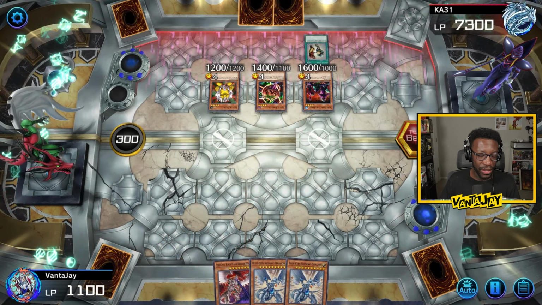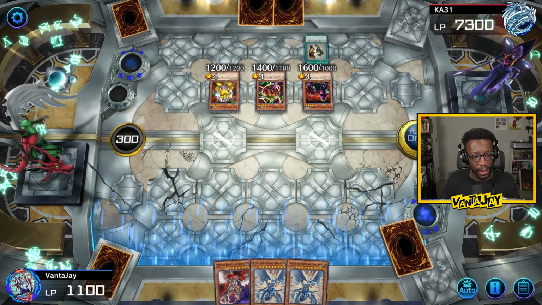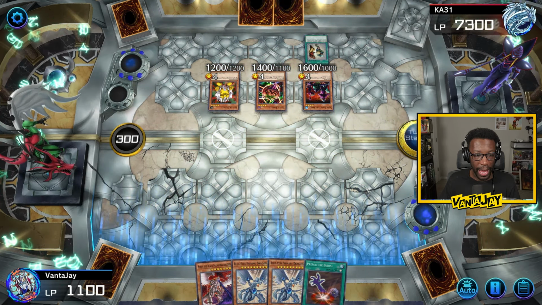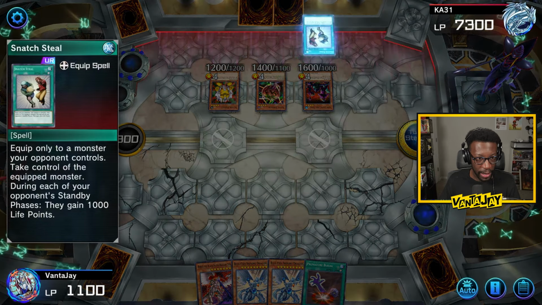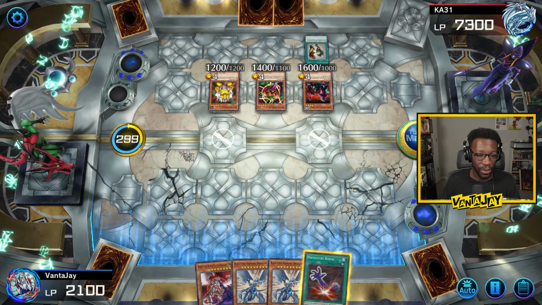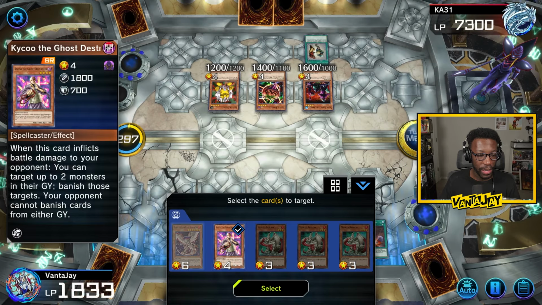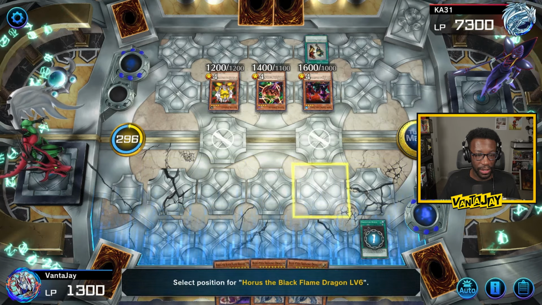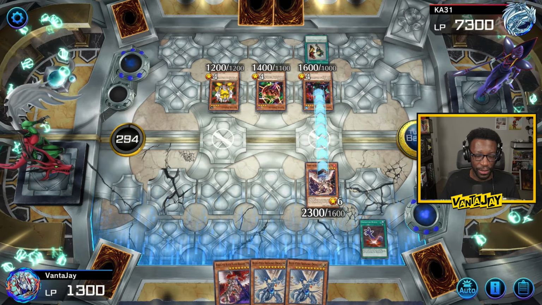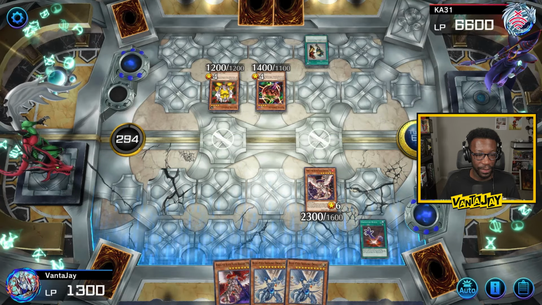And now I am down to 1,100. Well, I guess technically 2,100. Because they're about to give me Premature Burial. Yes, dude. Yes. So go ahead. Give me the 1,000. Yes, sir. Now, something tells me that I'm going to do this, right? I'm going to bring back level 6, and then when I kill Tribe Infecting Virus, right, I'm going to end my turn.